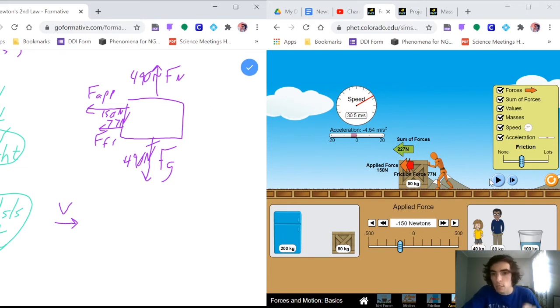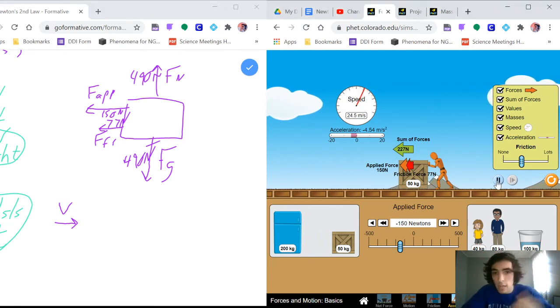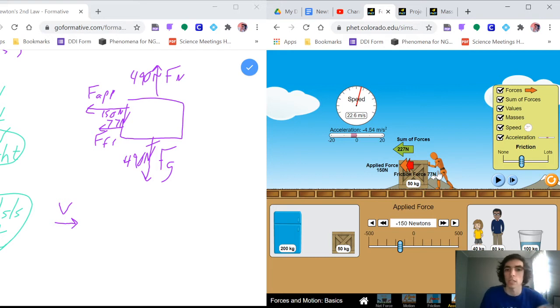Now that seems kind of counterintuitive. This object, its velocity is to the right, and we can see it moving to the right, and yet there are no forces continuing to push it to the right. That's an example of Newton's first law. This object was put in motion to the right. It tends to stay in motion to the right unless we have unbalanced forces, which we do, acting on it in order to slow it down.